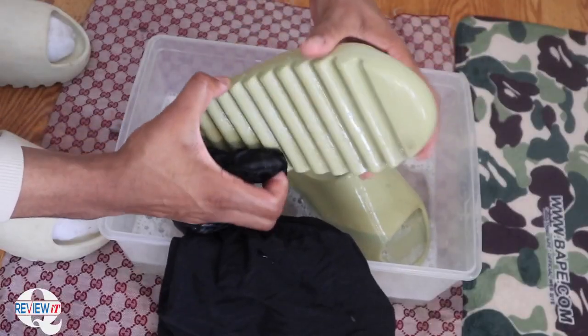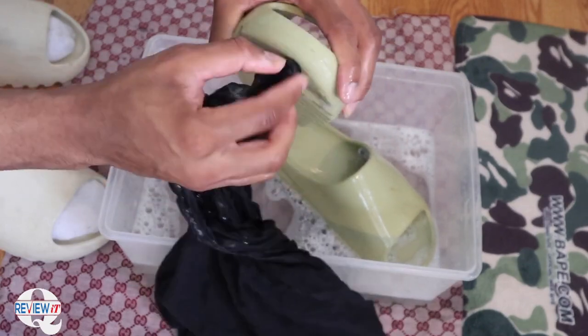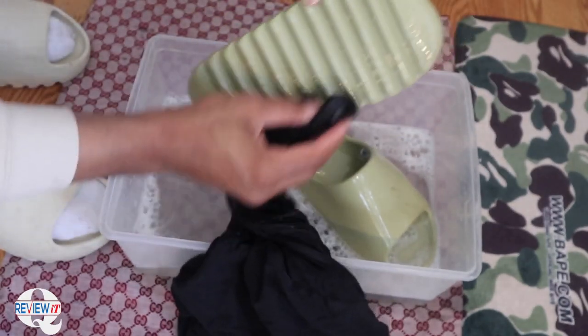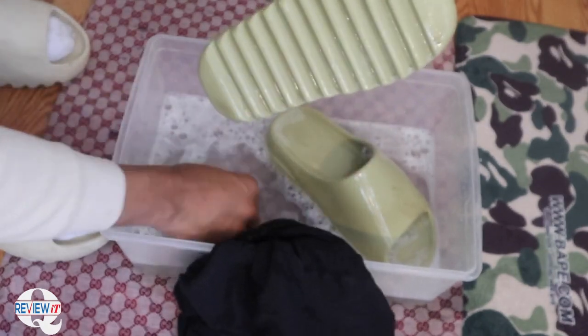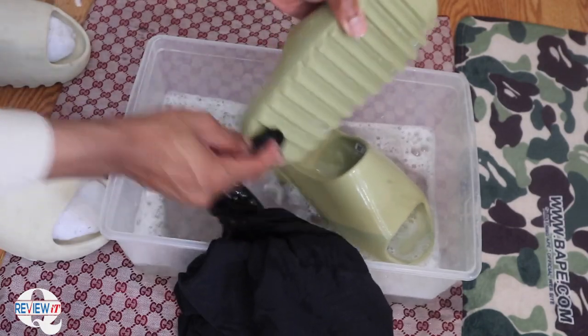This is where a lot of people miss. Even though you're not going to see this part, you don't want to let any dirt get built up. This bottom part right there. Boom, boom, boom.